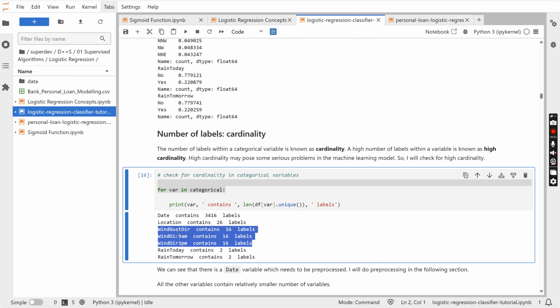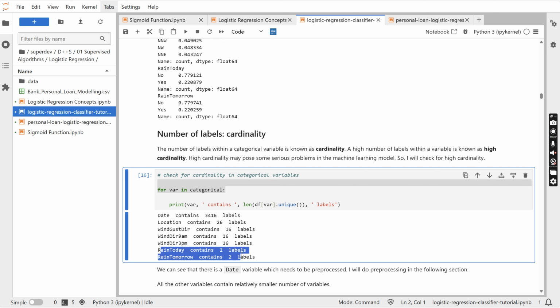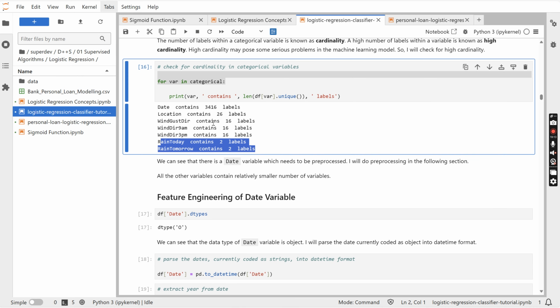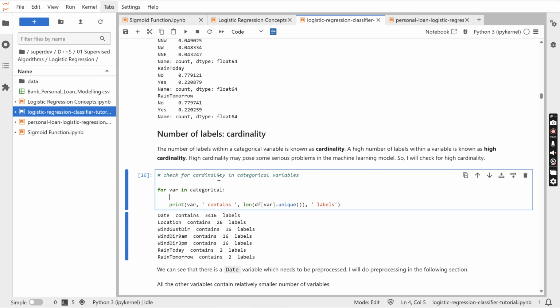You will get a chance to drop two and keep one, because they are correlated and all represent the wind direction. Next are rain today and rain tomorrow. These have only two labels, so you can use 0 and 1. This way you can decide how to handle the cardinality.